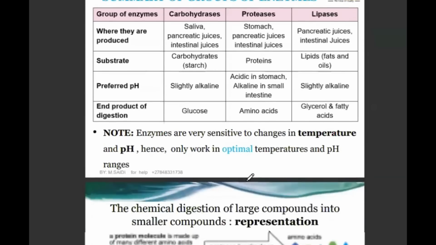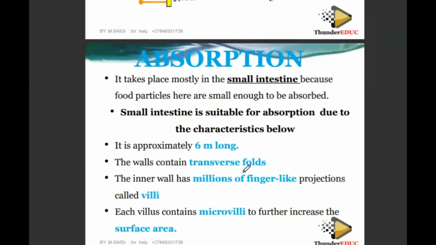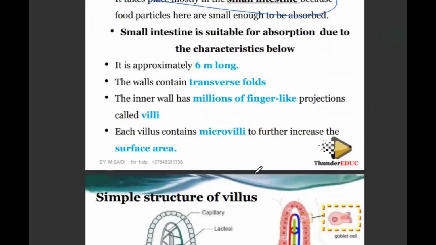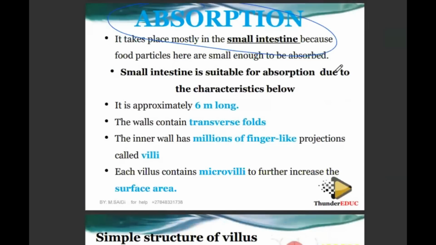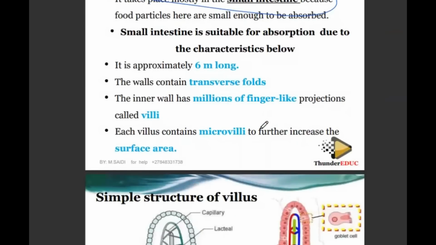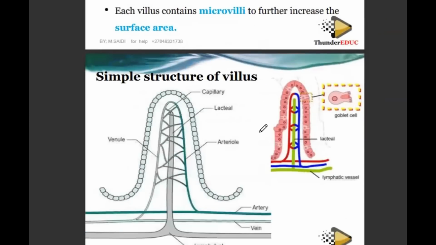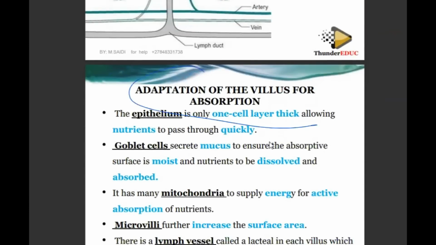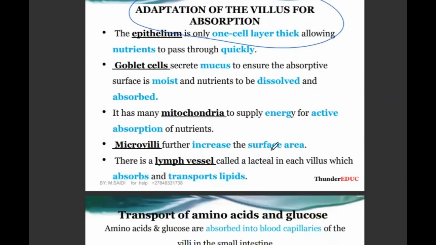Peristalsis is not that big a deal, but yes, we can bring it. Don't make a mistake without knowing the adaptations, not the absorption process, but the adaptation of the villus for its function, very long, and all these factors. Please don't go to the paper without knowing the villus. Very few papers are set without bringing the villus. How is the villus adapted to carry out its function? Otherwise you're losing marks.